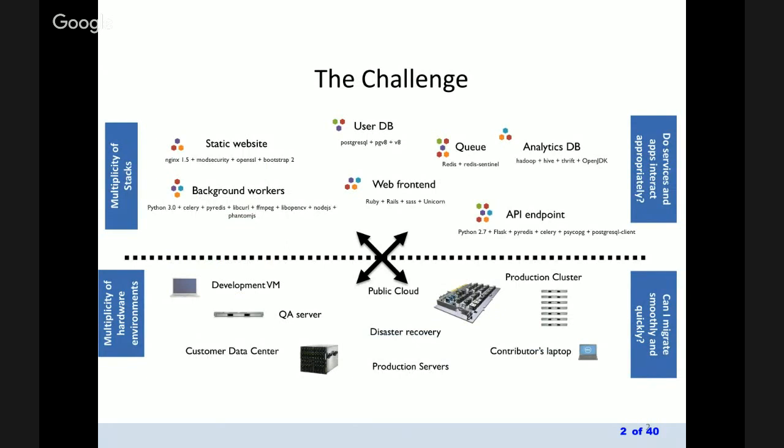If you're a really high load website, you might use some sort of caching like Redis. If you're into analytics and logging and doing big data stuff, you might have an analytics data point database. And if you decide that some of these features that are powered in your backend should be exposed to everyone, you may provide an API endpoint. Now, the question as developers when we're building this stack is, do these services and apps interact appropriately with each other?